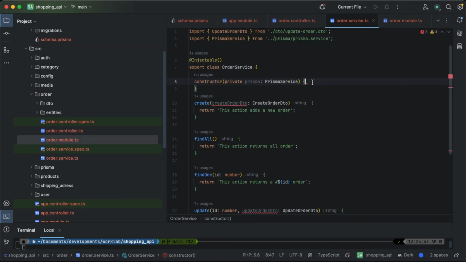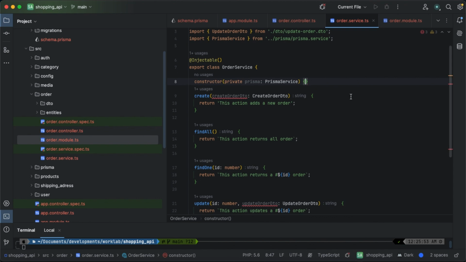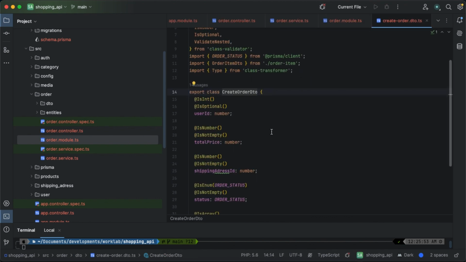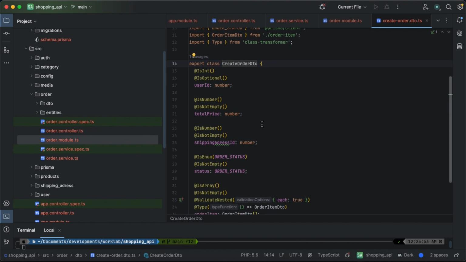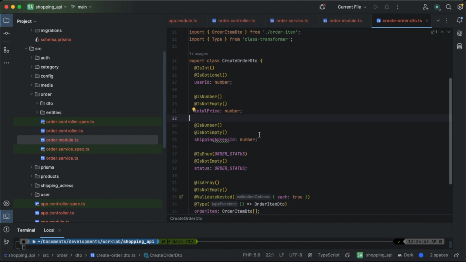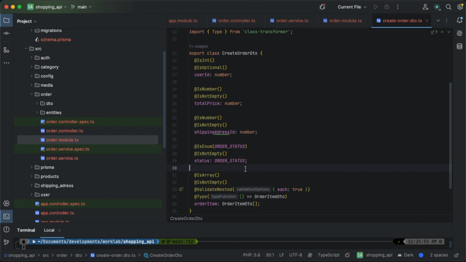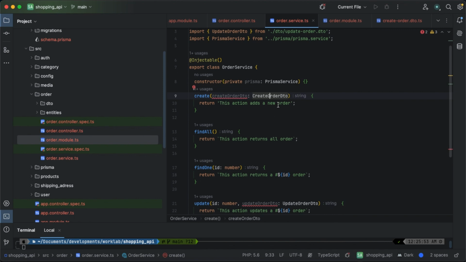Okay, and with this we are good. So we have Prisma service, and also we've dealt with the create order DTO with all those necessary validations in terms of how we want our request to be, and we've handled all those important validations. And now we are going to see how to handle the creation of order.